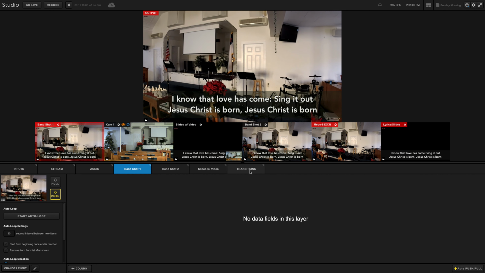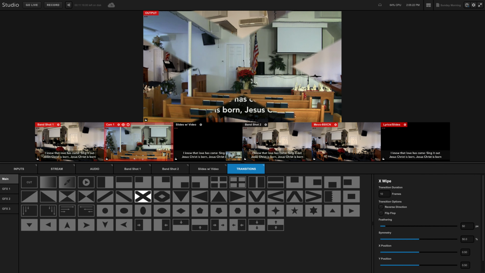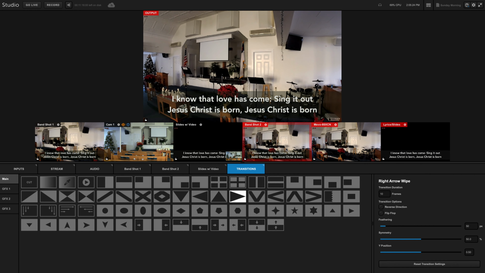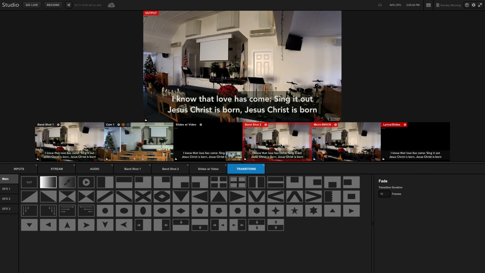The other tab that we'll talk about is the transitions tab. Again, this should always be set up and ready to go, but just so you kind of know a little bit about how it works, you have all of these different options of what you can do. And you could change it, so we have different transitions, so they do different funny things, but obviously those are kind of clunky and cheesy, so we're just going to stick to the fade. We want to keep it 10 frames per transition, just so it's not super, super fast, but it's also not super slow. I feel like this is a good, smooth transition.